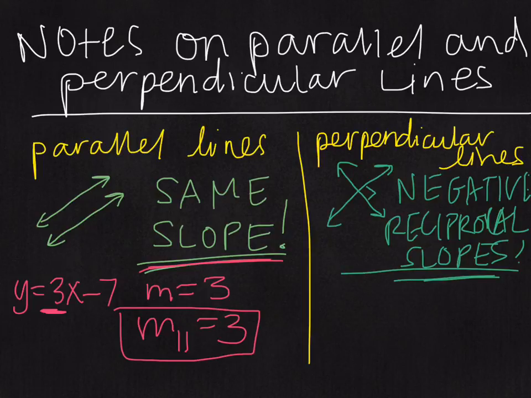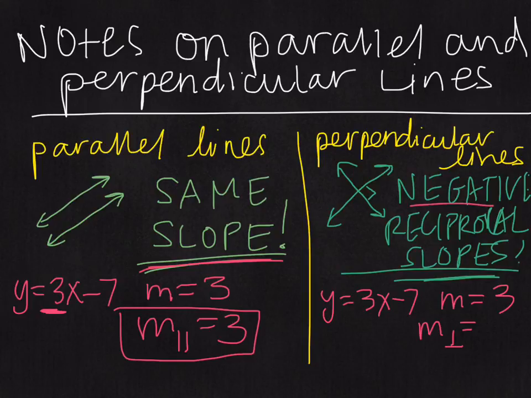If we have the same equation, y equals 3x minus 7, let's find the slope of a line that is perpendicular to that line. Okay, well, first thing, like the last problem, we need to know the slope of this line. We've already figured out that the slope of this line is 3. So the slope of a line perpendicular, what would that be? Well, the negative part of negative reciprocal means the signs are going to be different. So right now the 3 is positive, which means when I take the negative reciprocal of it, I know my answer is going to be negative.